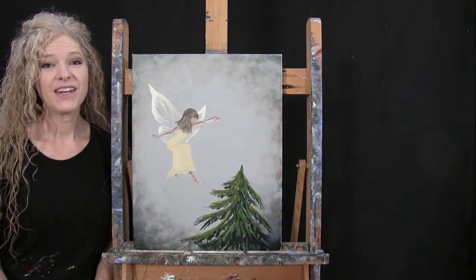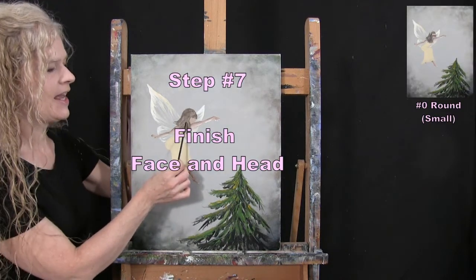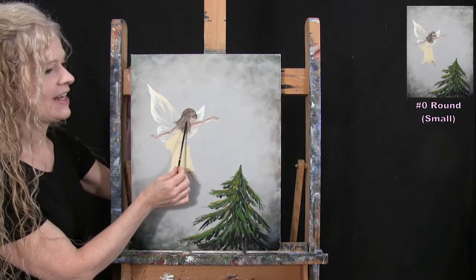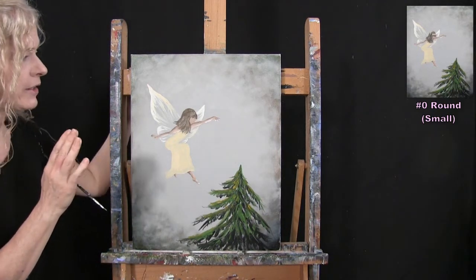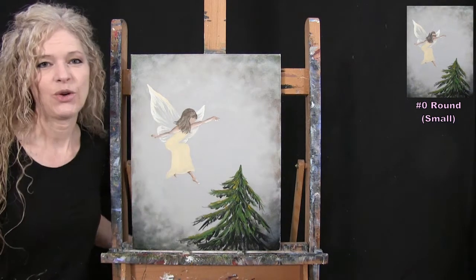All right, so what we're going to do for the next step is we're going to finish our fairy's face and head. So this will include her little hairband and her hair and her facial details. I'm going to use my small brush. The colors I'm using are red, white, yellow, brown, black, and probably my skin tone as well.